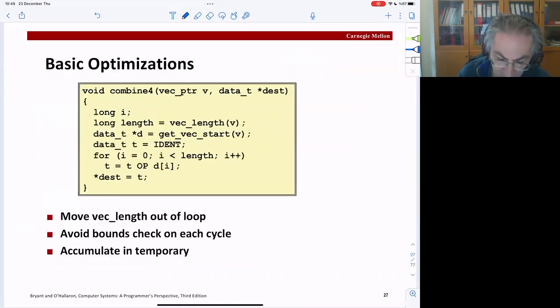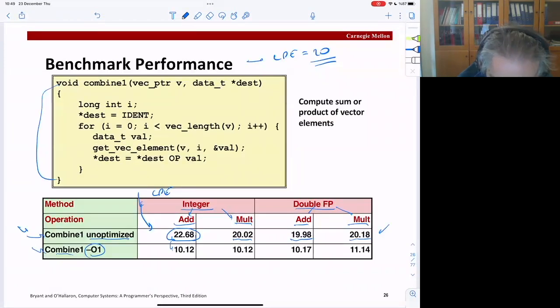So with this, we do the basic optimizations, the machine-independent versions, right? Let's look at this code, okay? The first thing that you can realize is that this vector length here can be moved up. That's code motion.